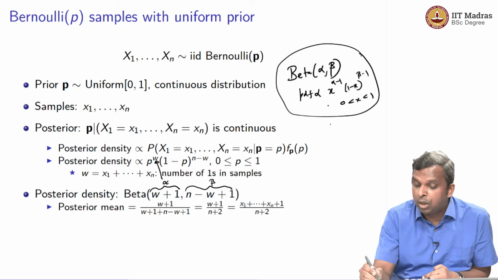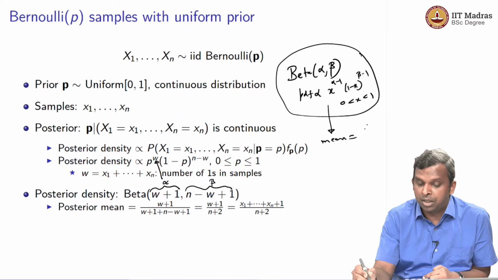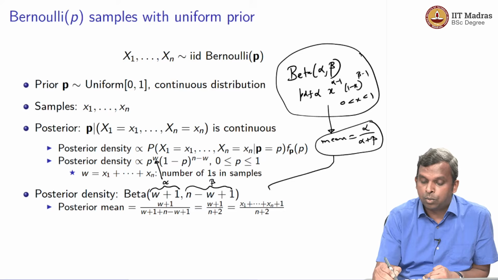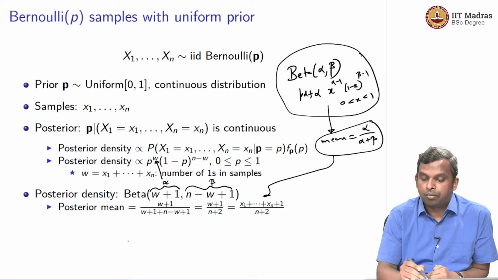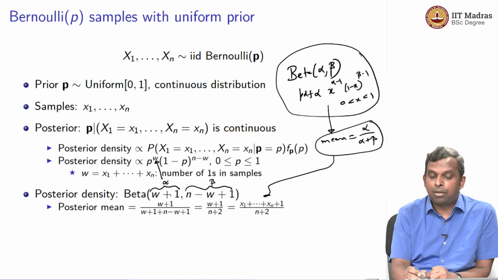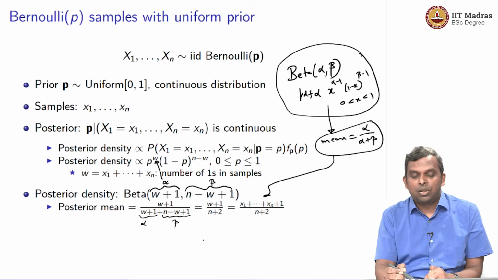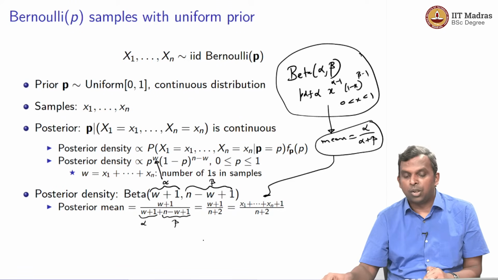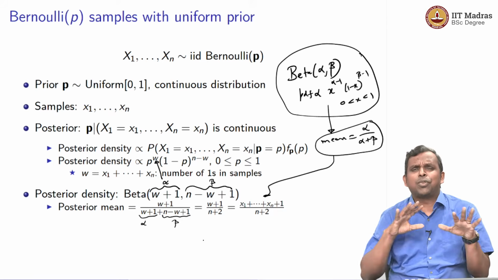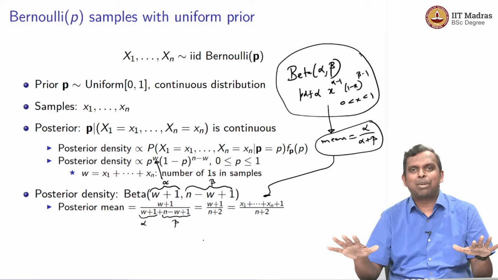Now, the mean of this distribution, or expected value of a beta distribution, is alpha by alpha plus beta. Okay. So, this is also an important thing, and that is what is used here. The posterior mean is alpha by alpha plus beta, and that is alpha. Is that okay? So, it is just a plug-in to get the answer. Okay. So, a lot of results were used here, a lot of busy things happening.